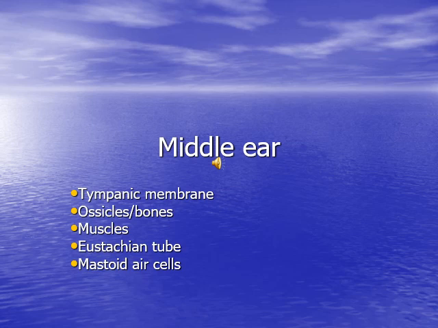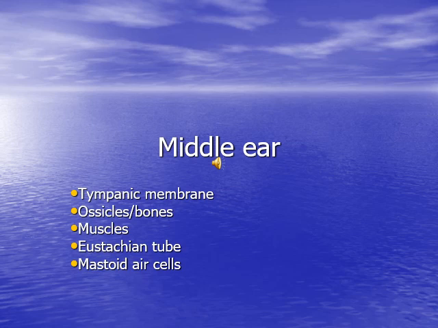The second part of the ear is the middle ear. The middle ear is that part of the ear that lies between the external ear and the inner ear. The middle ear cleft consists of the middle ear cavity, Eustachian tube, and mastoid air cell system. The middle ear cavity is a 6-wall box, which has a tympanic membrane on its lateral surface, separating this box from the external auditory canal.